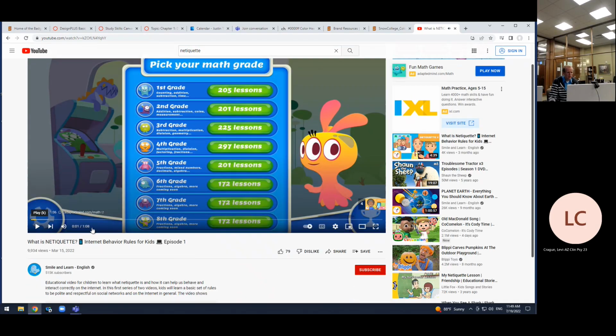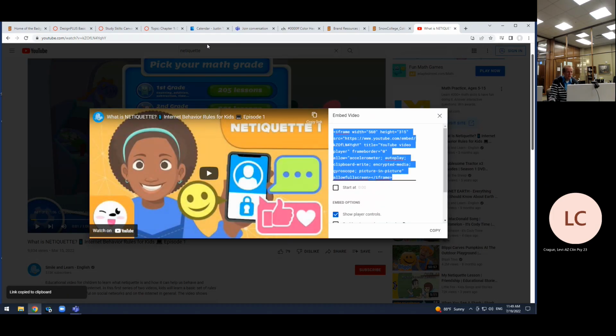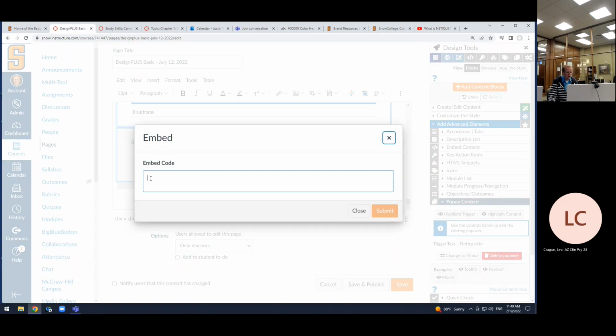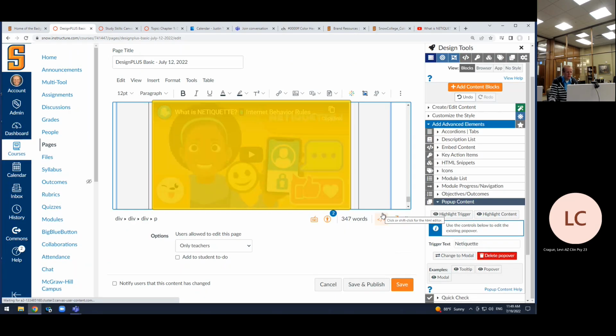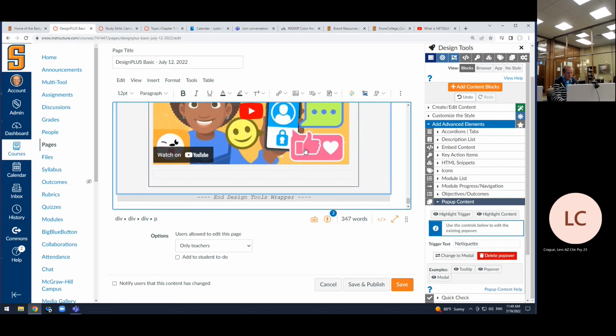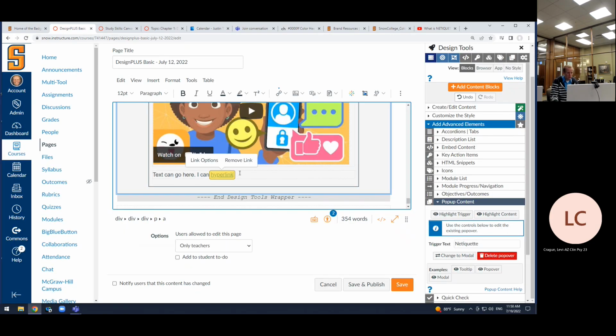Maybe, thank you for that. And then I can grab the embed code, and I can come back into this, insert, embed, and I can grab the embed code, I can submit that in. It will fit there. I can also type in text, can go here. I can hyperlink, right? So I can put in this hyperlink and grab any link and do whatever. Okay, so I can be more active in this tooltip or in this popover.